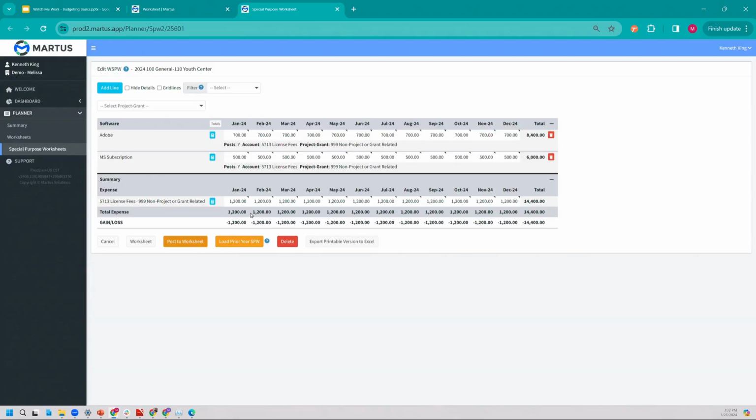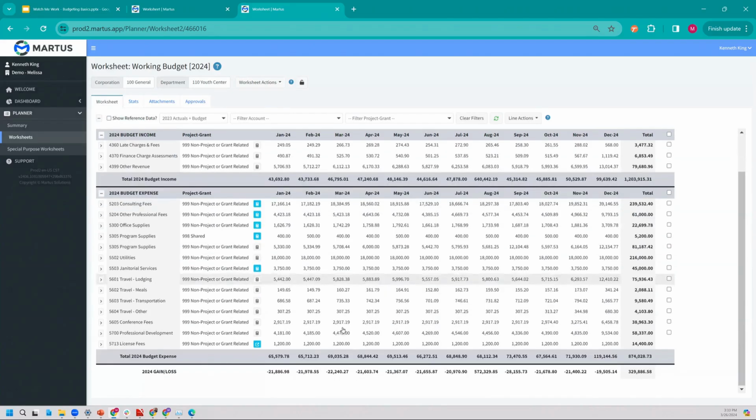Now, as I finish over here, though, I do want to click on this button. What this is going to do is it's going to override any lines we see here with what's in there. So once I hit post to worksheet, which we're going to do, and I jump back into my worksheet by clicking on the worksheet button, you'll notice that at the bottom, we now have 14,000. You'll notice that I don't have a checkbox and my budget widget has turned into a box with an arrow coming out of it.